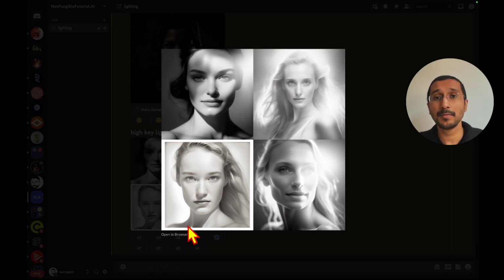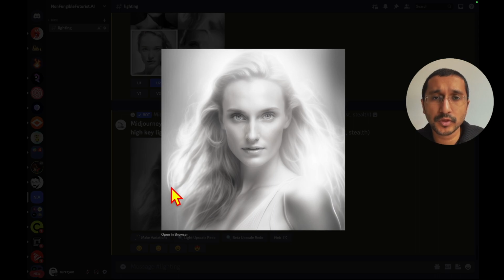Now you can also mix and match, and that's a whole different monster on its own. In comparison to the low key light, the high key light has a really different vibe, more soft. This is exactly how you would have the high key light if you were doing a real photograph. So that does have its own space into consideration when you're thinking of prompting with the high key light. This is how the high key light would look.